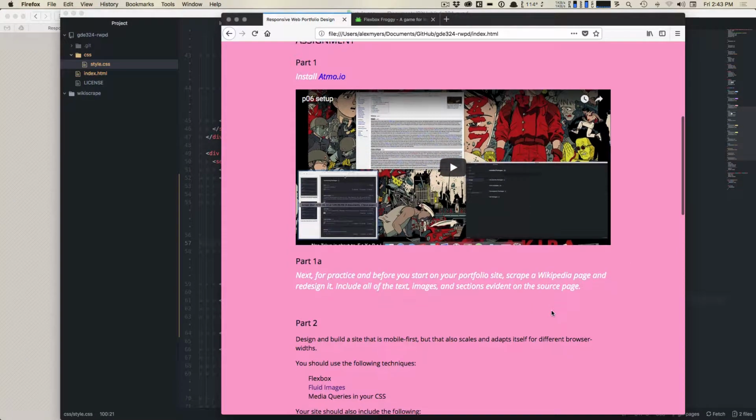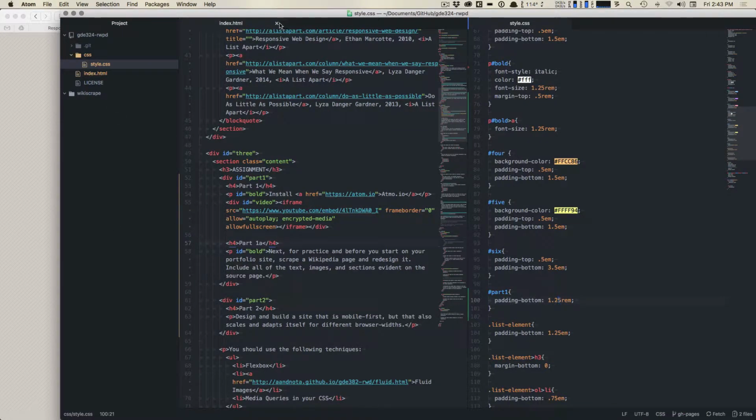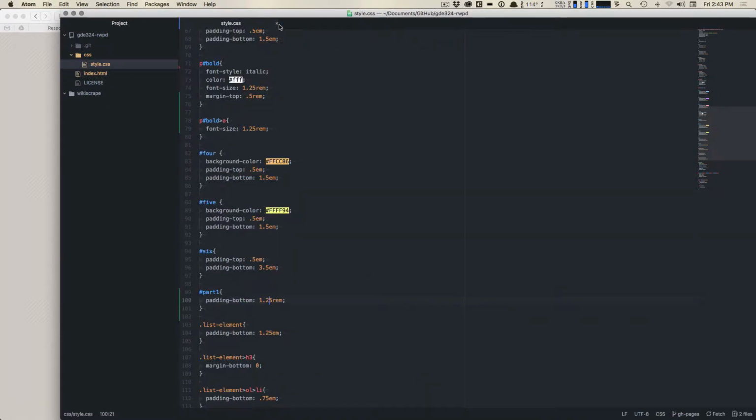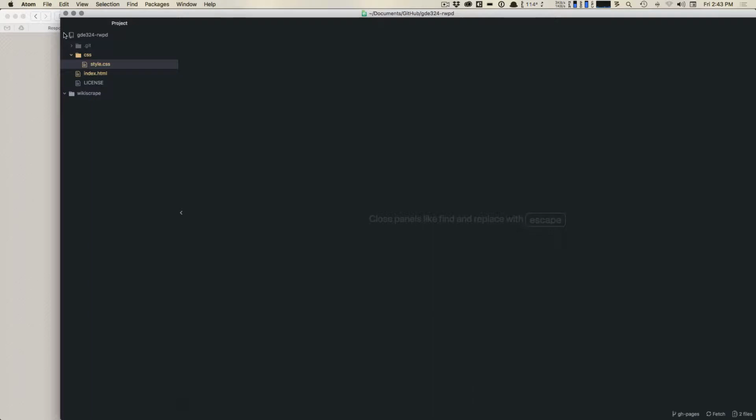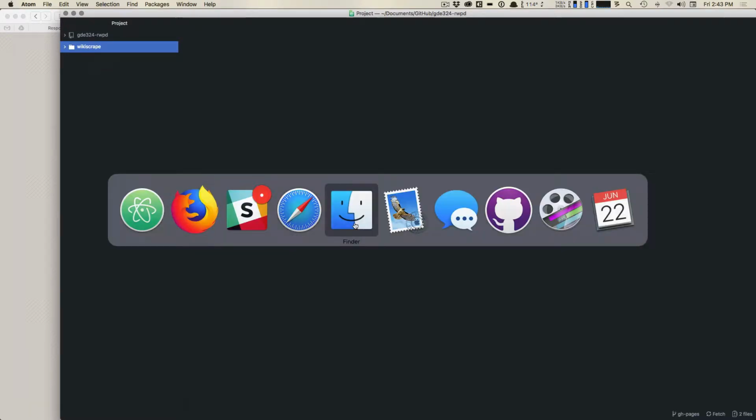So anyway, now that I'm done tweaking the project description site, I'm just going to go ahead and close those and close my folder there. What we're going to do now is make a project, make a folder, call it WikiScrape, or Wiki, whatever you want to call it, it's fine. You just need to know where you put it. Whenever we're working with HTML projects, we always want to work with a folder.